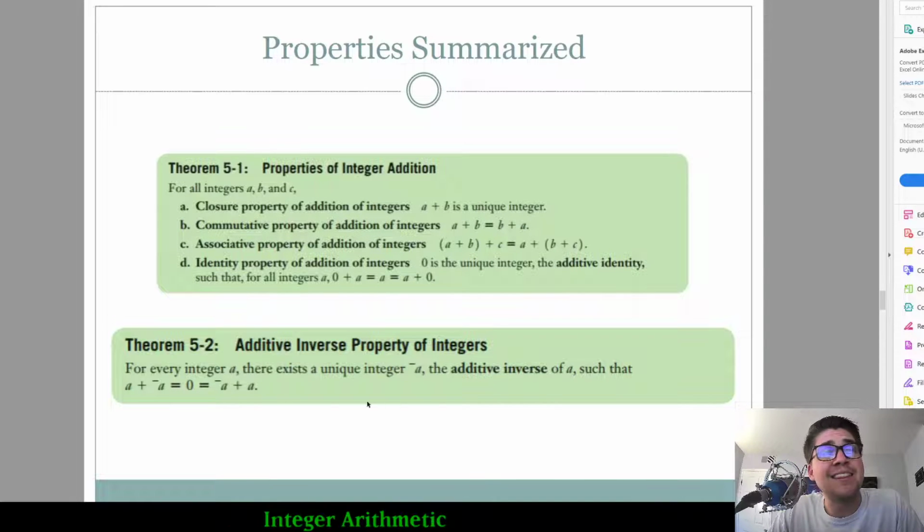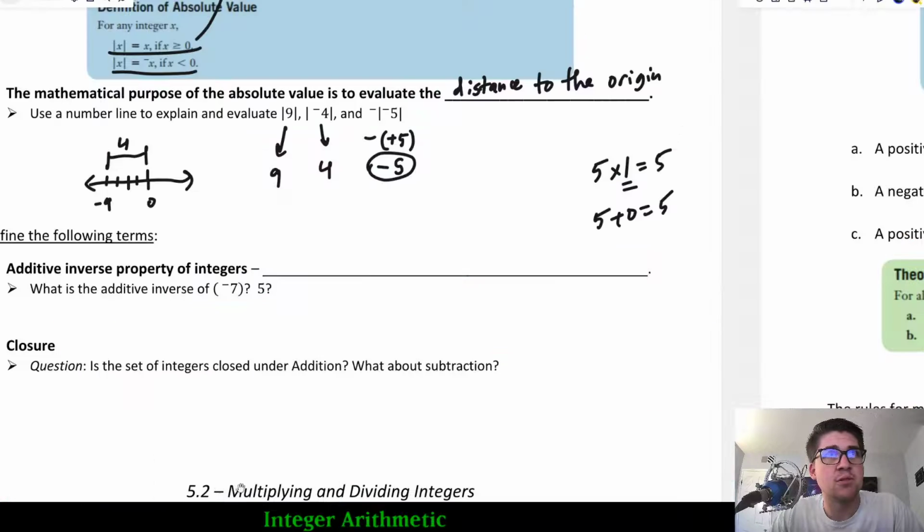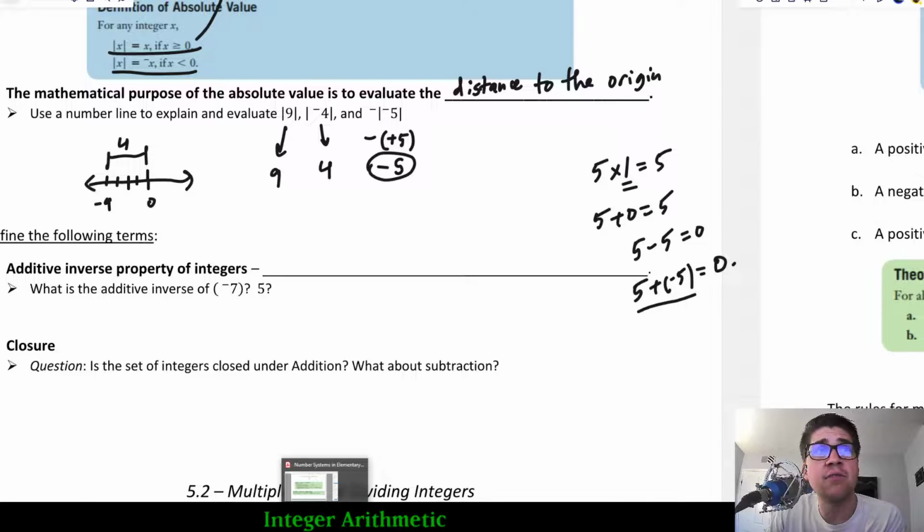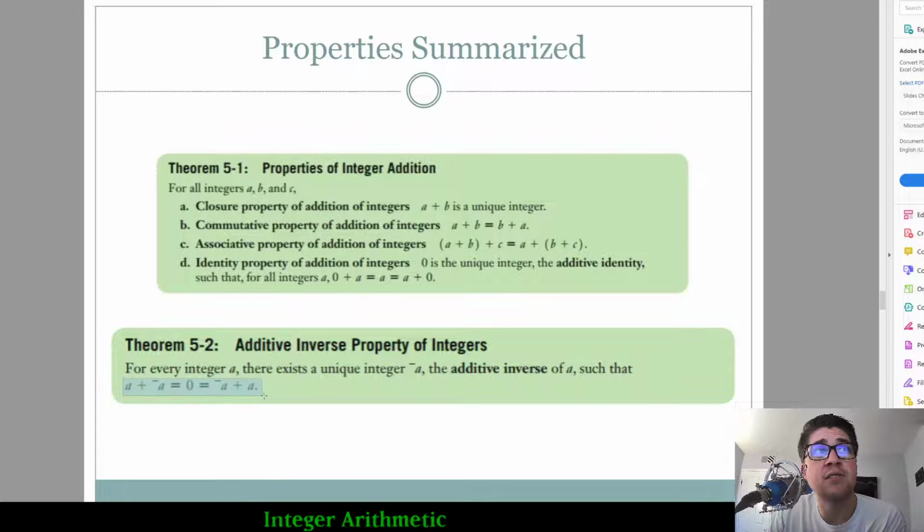The additive inverse property, this is different when we're talking about the integers. It says for every integer a, there exists a unique integer -a called the additive inverse such that a plus -a is equal to 0. But really, you can think about this as the cancellation property of subtraction. Let me switch back to the note so I can write an example. Say I did 5 minus 5 is 0. That's the same as 5 plus -5. -5 and +5 are opposites. They cancel each other out, and that's what we call mathematical inverses. Inverses are the numbers which cancel each other out.